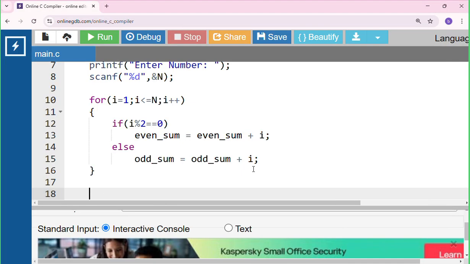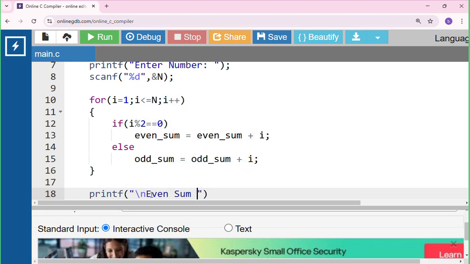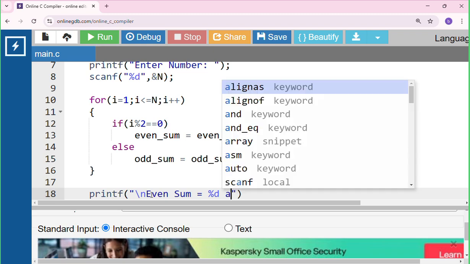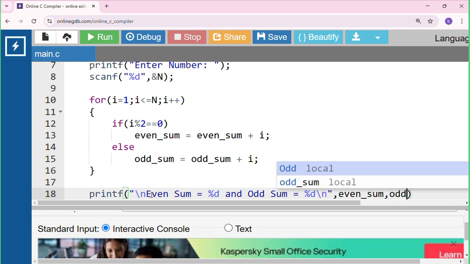The results are present in which variable? They are present in even sum and odd sum. So: slash n, even sum is equal to percentage d and odd sum is equal to percentage d, double quote, comma. Even sum is present in this variable, odd sum is present in this variable.